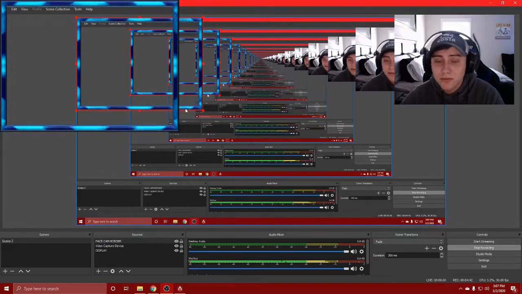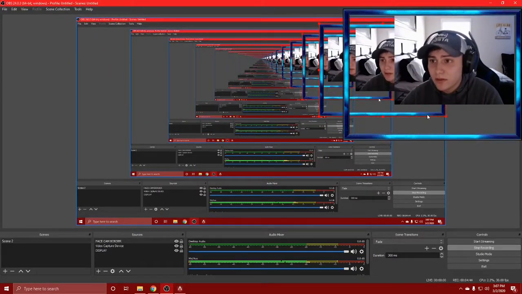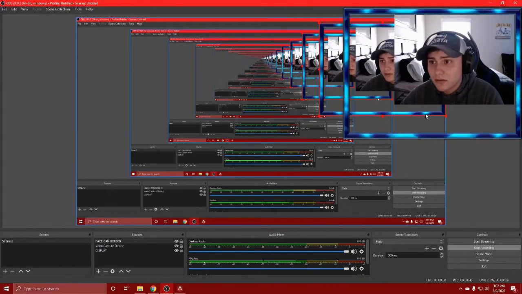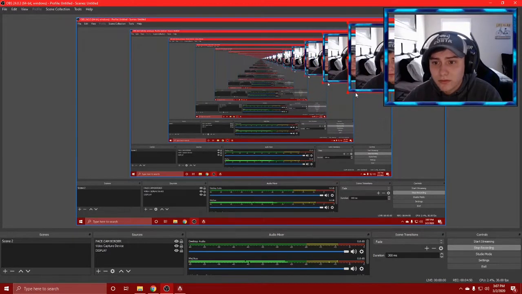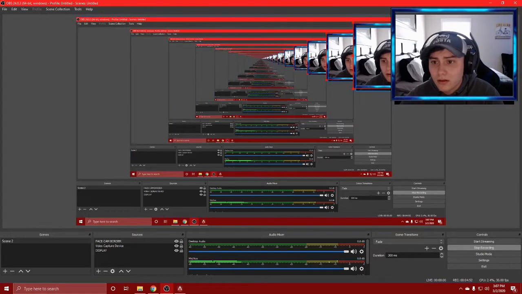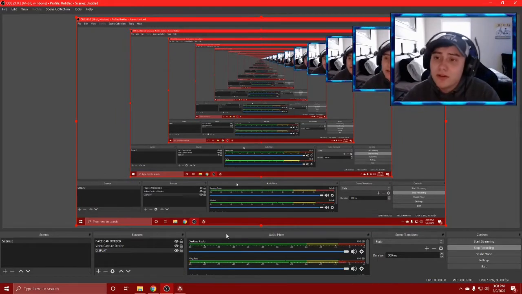Now same concept, you can drag it around, you can resize it any way you want to. I typically stick it on that top right corner up there as close as I can get to it, and just drag this over to it. Boom. Now you got a Facecam border. So I mean, that's really all there is to it.